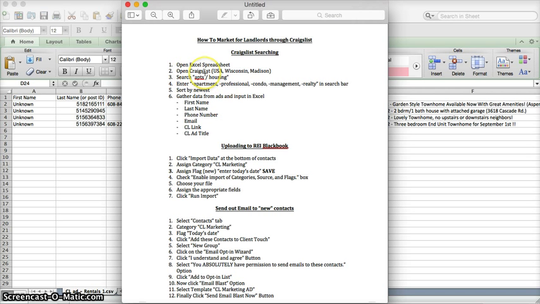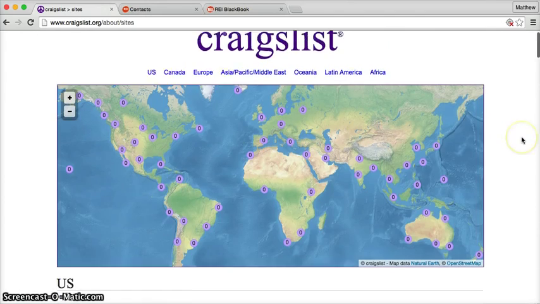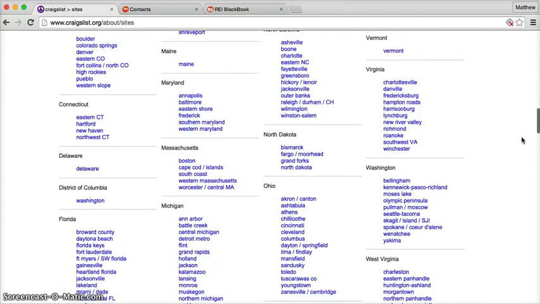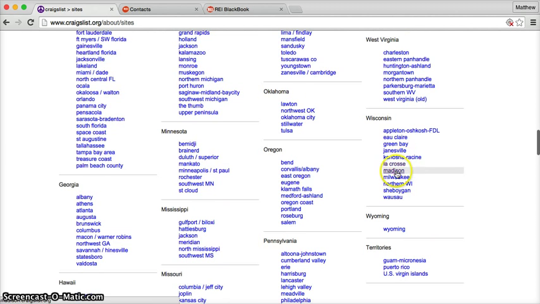And then the next thing is to open up Craigslist and search USA, Wisconsin, and then Madison. And we'll go through the apartments and housing, what to enter in the search bar, how to search by newest, and then also the information that you're going to gather. So let's go ahead and go into Craigslist, and we're going to scroll down to Wisconsin, which is down here on the bottom right.